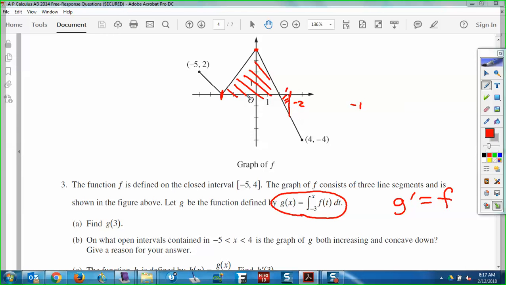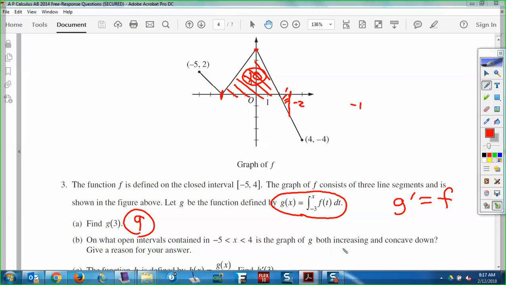And then this is 1, 2, 3, 4, 5 across, and 4 up. So this would be what? 5 times 4 is 20. This would be 10. So 10 and -1, this would be 9, I think, if I did that. Did I do that right? That makes sense? This would be 1 across here and down 2, because we can tell this slope is -2 here. Okay? So find g of 3. So you can see this fits right in with what we're doing right now.